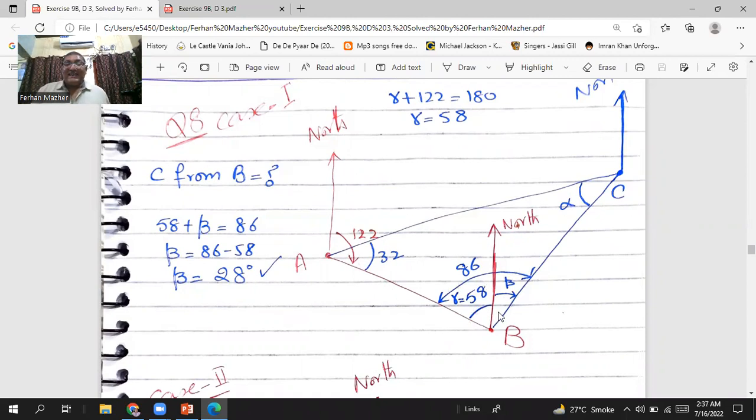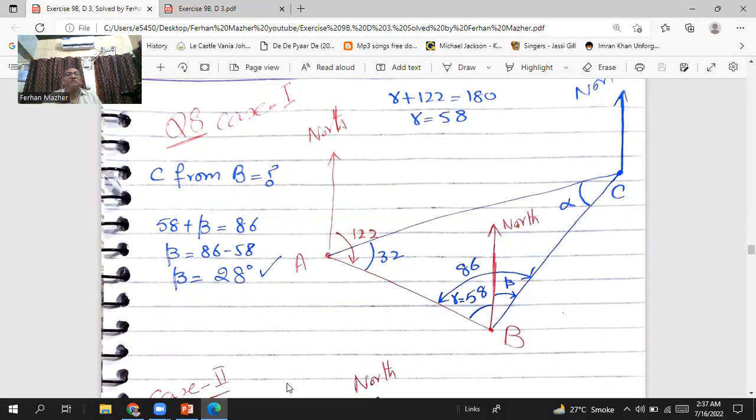Okay, so let me call this angle as beta. And so here we have the C. This angle is given that the BAC angle is 32. So this angle, let me call it alpha. This is the diagram, this is the case 1. From the same given data, I can make another diagram in which the C will be, C right now is on the north side of the AB line, but the C can also be on the south side of the AB line. From the given data, both cases can be made. So we will make both the cases.